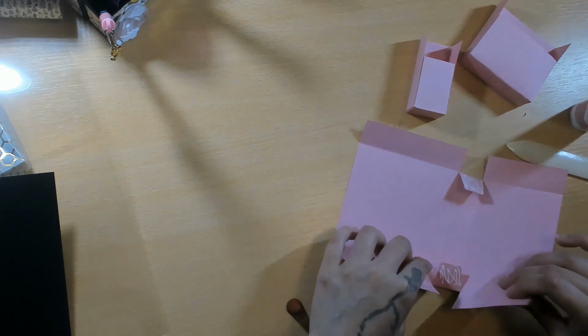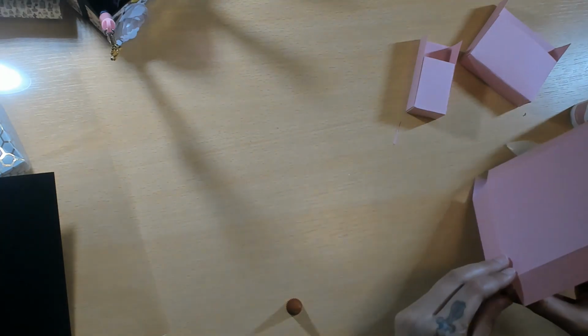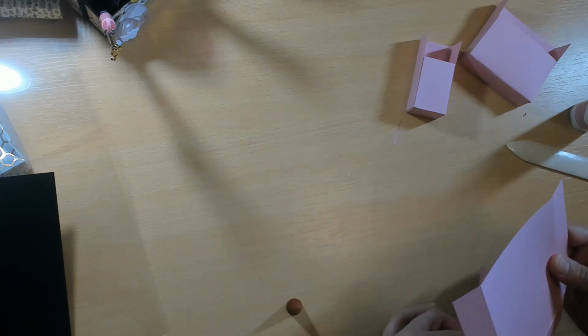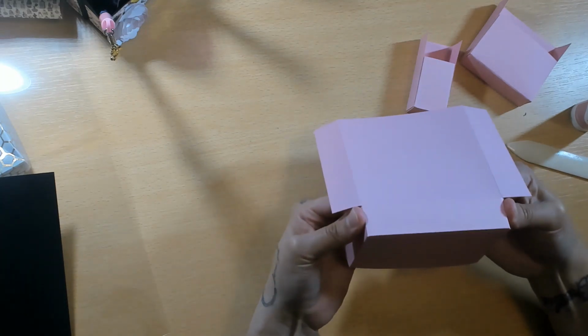Okay. And then I'm going to tab on the short side. And I'm not sure if Sally is the first one to do this desk caddy. That's just the video that I saw it on. I saw a couple of them on Pinterest, but her video is the one that I clicked on, so that's where I got it from.